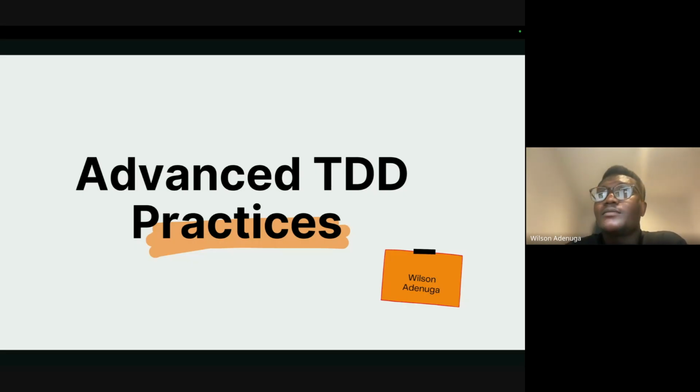To test your components, and also integration tests to test how your components react to each other. On the back end, we use Jest as the test runner and Supertest for assertions. While on the front end, it was React Testing Library as the assertion library and Jest as the test runner. On the back end, we used Supertest for asserting that our routes, our APIs, return the correct response, and we use Jest as our test runner.